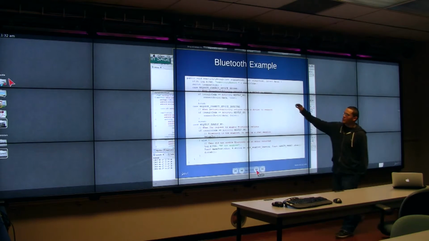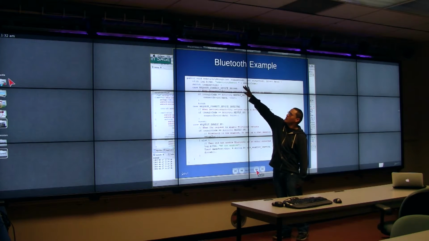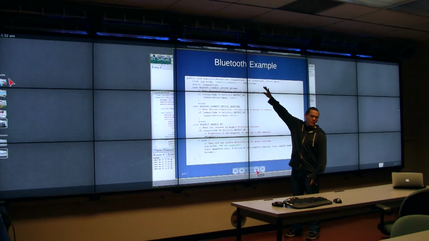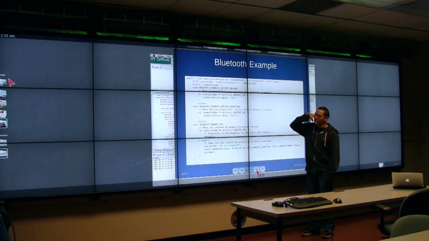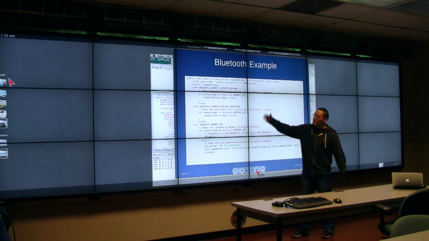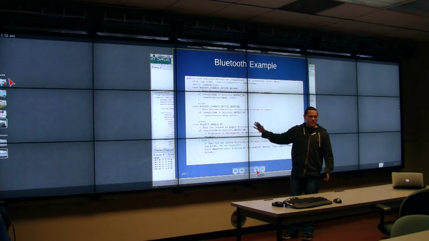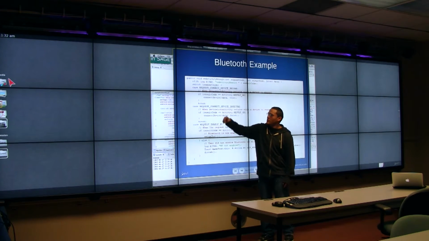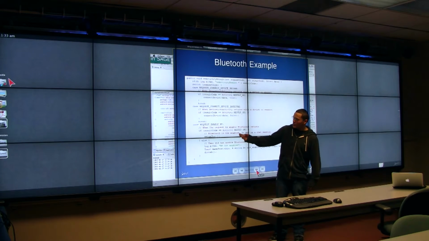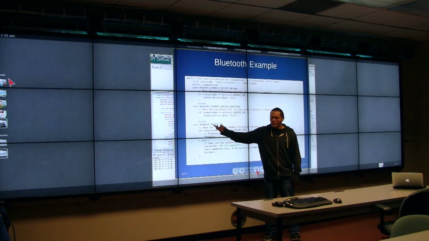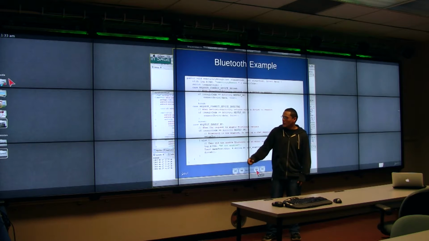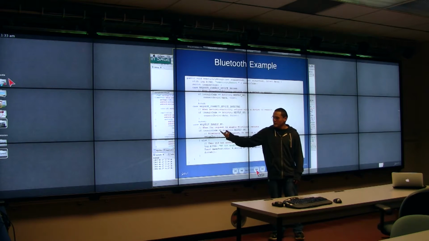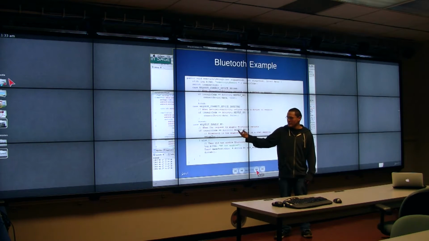So in the on activity result, you have your request code, you have the result of the activity once you run it, and then you have the intent of the activity. And here they use a switch case statement referencing the request code. In the previous example, we're trying to request to enable the Bluetooth, so we take the result code and compare it to activity result OK.